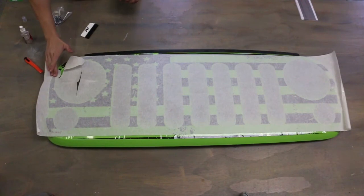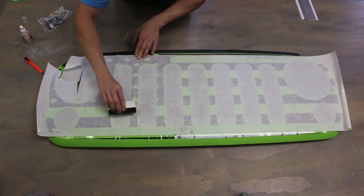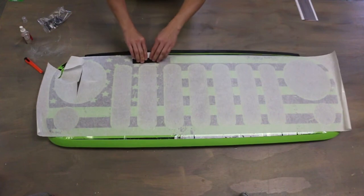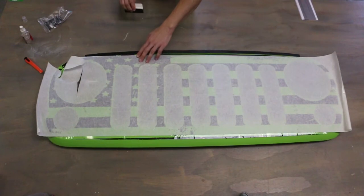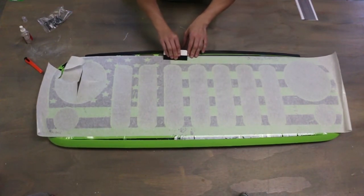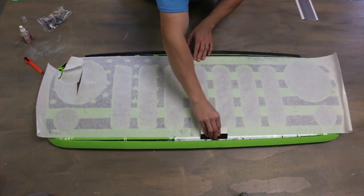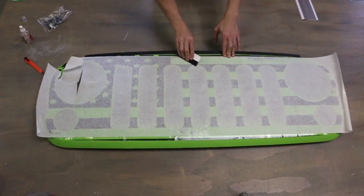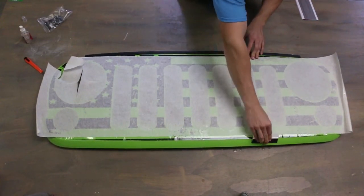Again, we're going to keep the transfer tape on this whole thing until it dries. So take your squeegee and start working, literally like I said, from the inside outward, making sure all the water is out from underneath the vinyl. And if there's any water there, it's okay. When it starts drying out, it will stick a lot better. But for now, just work your way with the squeegee. Just go over the whole decal here.